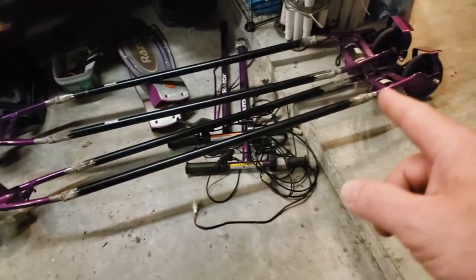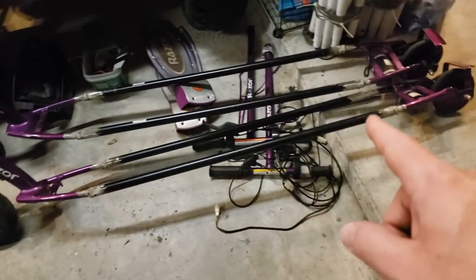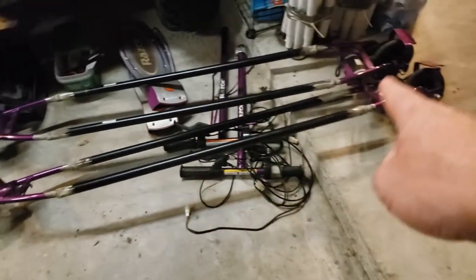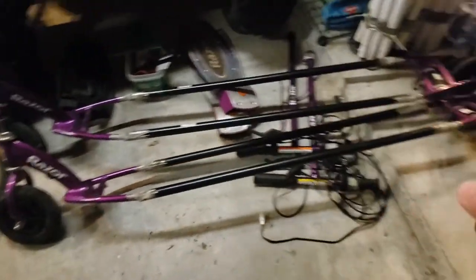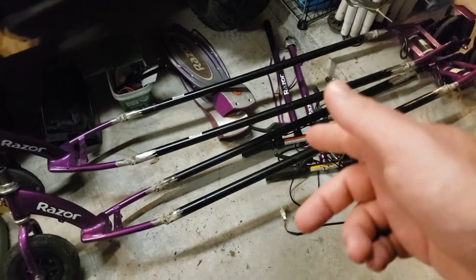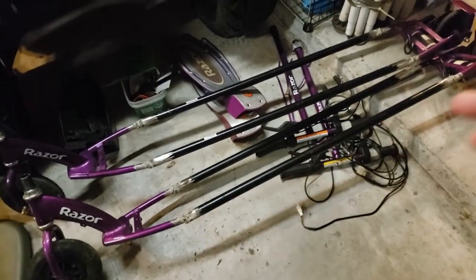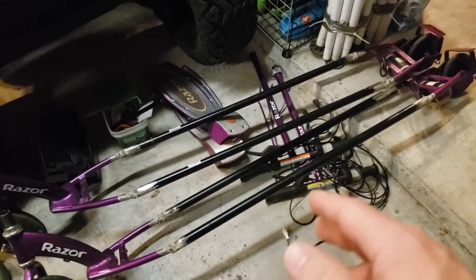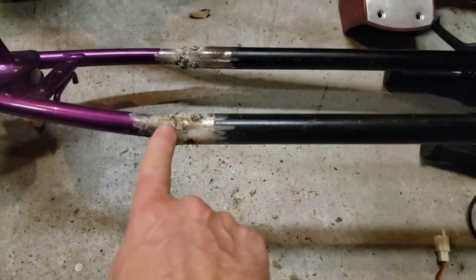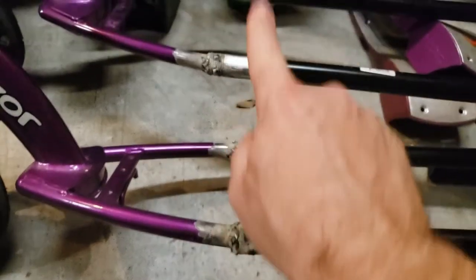As you can see, the frames have already been extended by roughly 33 and a half to 34 inches. Some thought has gone into that, though some of it's a bit arbitrary while figuring out how to get it all put together. The end result is these two Razer scooters are going to be turned into a little electric go-kart. Part of that process — teaching the kids — is doing things with basic tools and basic know-how. The welds are a little ugly and still need to be cleaned up, but this is fully welded and plug welded in four places, both sides, all four tubes, so it's going to be really strong.